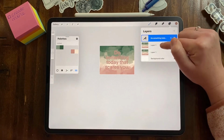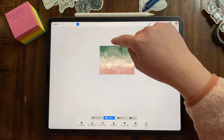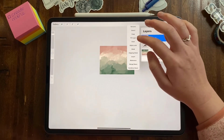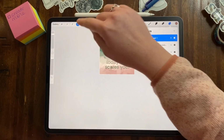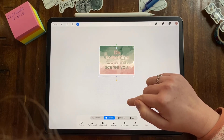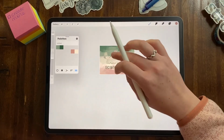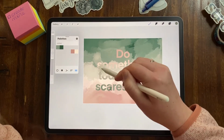Now what we're going to do is bring our duplicated layer on top, tap on it, tap the cursor, and flip it 180, not 360, that would be just a perfect circle. So 180, so it's upside down. And then we're going to do a clipping mask. Right away you can tell it's not as readable, so we'll make some adjustments here, and we'll also go back in with the Limitless brush and do some more smudging and brush strokes just to make it easier to read, because in the middle part it's not as contrasted, so it makes it a little tough.